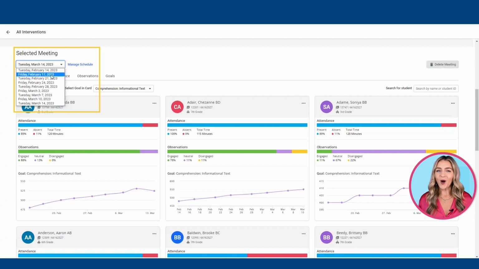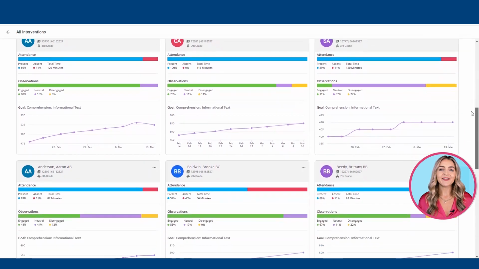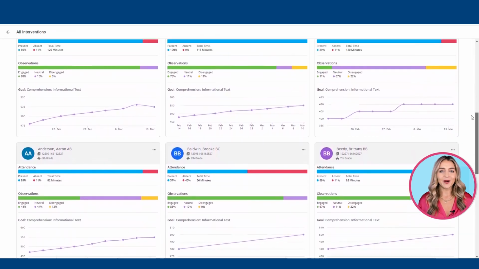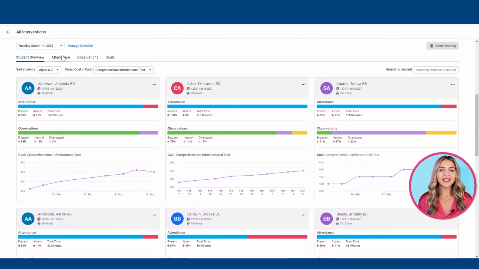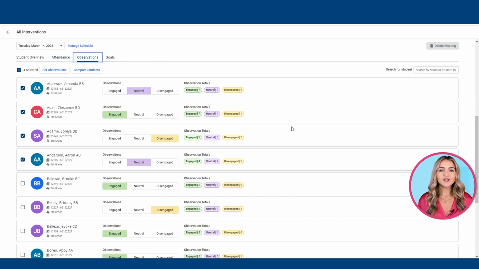Now, let's see how we can track each student through each intervention meeting. Here, we can see all of the dates that the intervention is scheduled on. We can track student attendance, take observations, and track student progress against goals. Every student has a data card that helps us understand exactly where they are. From here, we can also take attendance of the interventions and mark tardiness or absences in mass, making it easier for large groups of students. We can also make observations, which will then be aggregated so you can easily track progress. Like attendance, we can also take observations in mass.